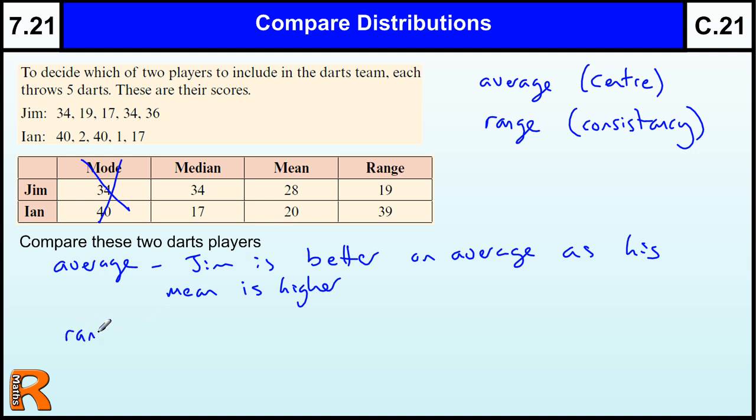And then we need to take into account the range or the spread. Now you might have a higher average, but if there's not a great difference between two averages, two medians or means, and somebody is more consistent, then maybe if they have a slightly less high average but they're more likely to repeat that over and over again, maybe you would want that as a better thing in a team rather than somebody that does really well or really badly because they have a big range.